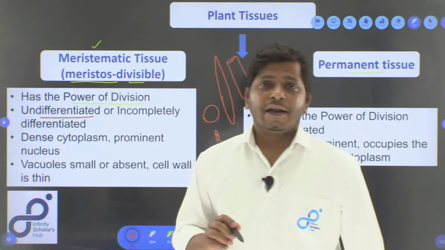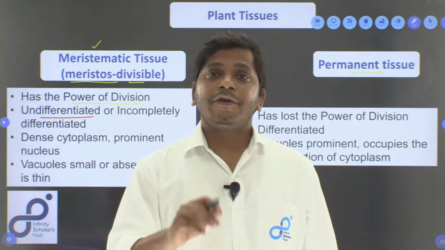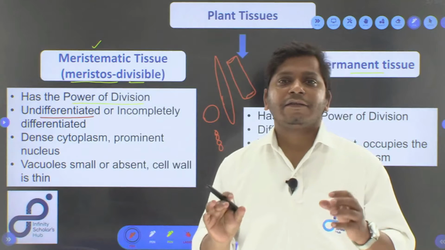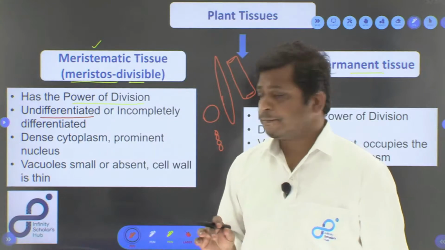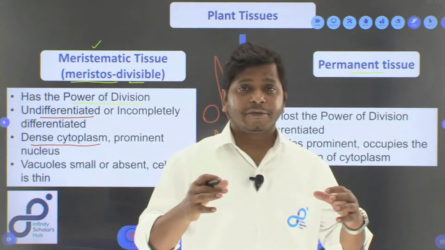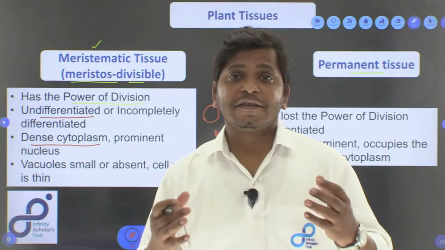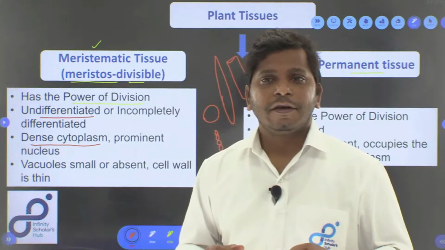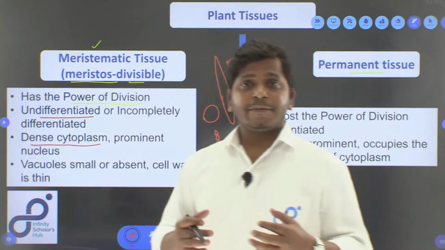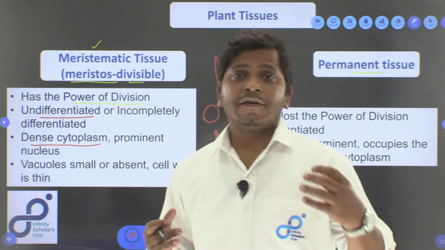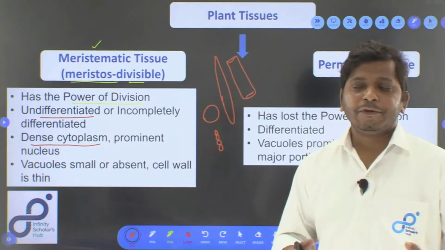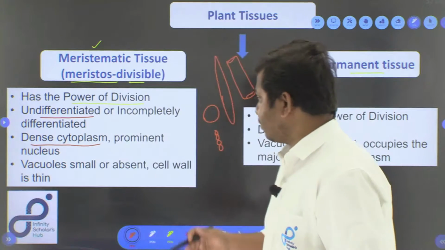As I was mentioning earlier, they have the ability to divide and redivide. They are undergoing cell division, and for cell division a large amount of energy, ATP, is required. Therefore, they have a dense cytoplasm, meaning the cytoplasm is very dense, rich in cytoplasm. If the cytoplasm is rich, the organelles present are going to be highly active. The energy centers, the mitochondria, are going to produce enough ATP, which will be utilized for cell division and other processes.